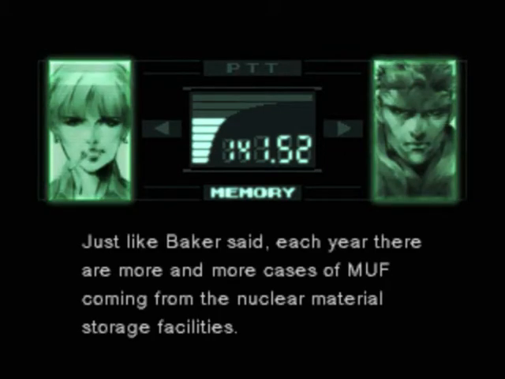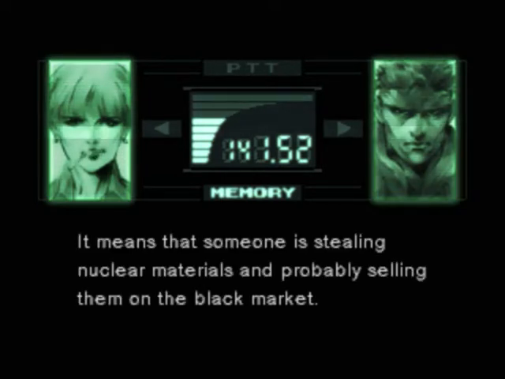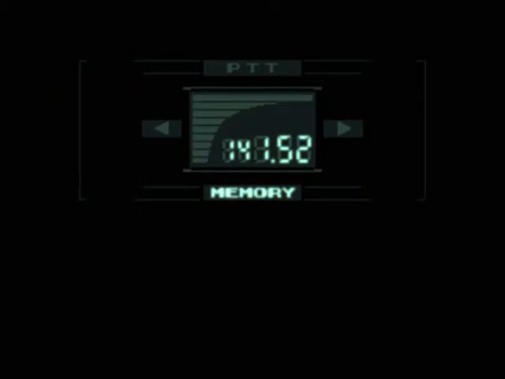Each year there are more and more cases of MUF coming from the nuclear material storage facilities. That stands for material unaccounted for. It means that someone is stealing nuclear materials and probably selling them on the black market.